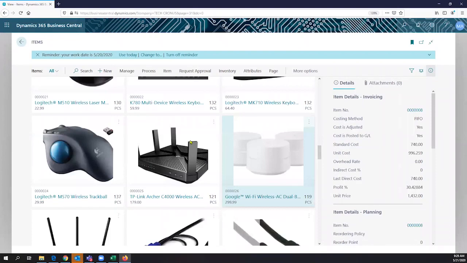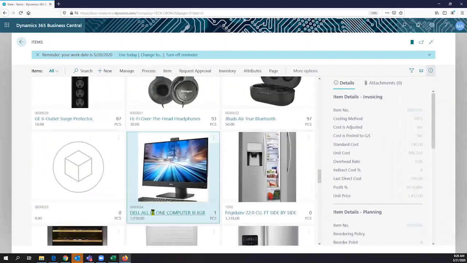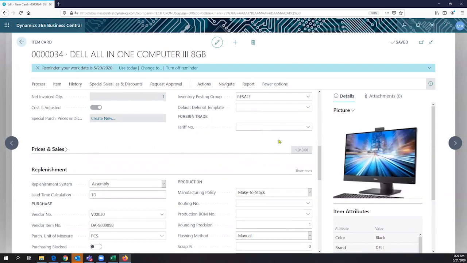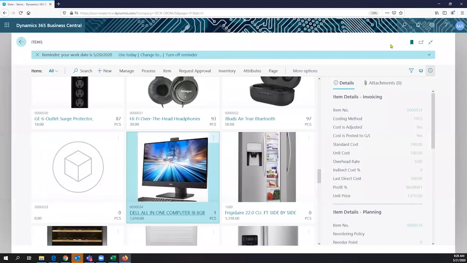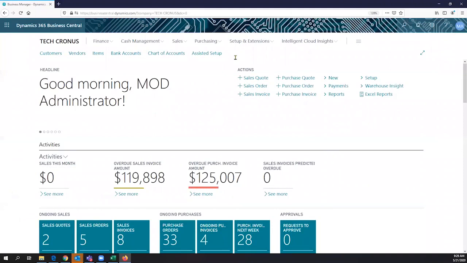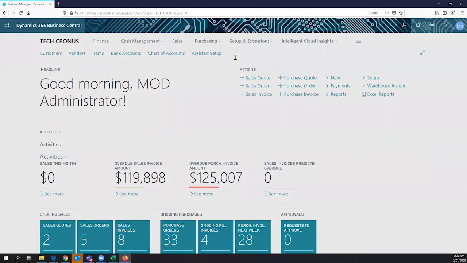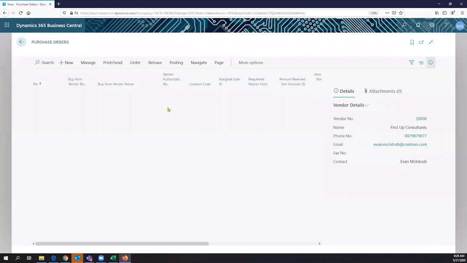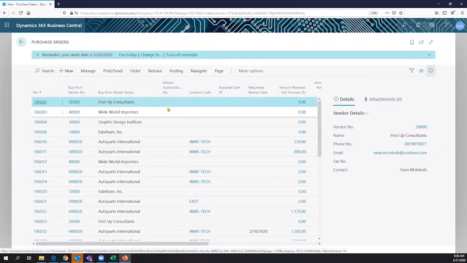Oh, another one, the all-in-one computer. Let me see. And make to stock. Okay, I have 2 items that I'm gonna use, and let's see how it looks. First, I'm gonna prepare in the make to stock purchase order. What I'm gonna do is that I'm gonna first of all manually, you saw my items that I have components, and I need to first of all purchase the components. And how this helps you here, well, let's take a look.